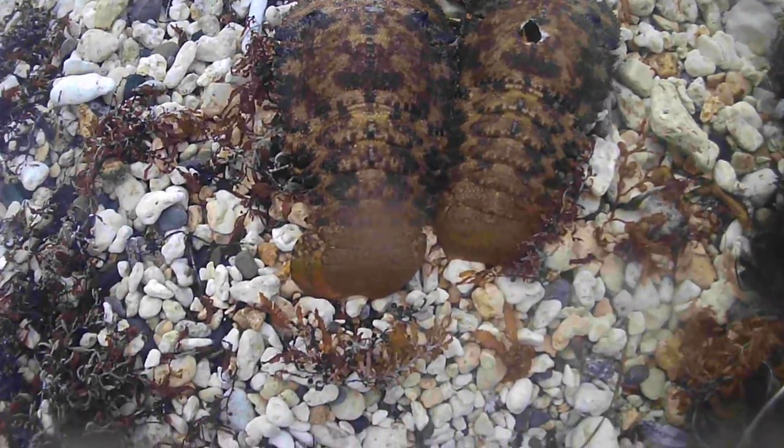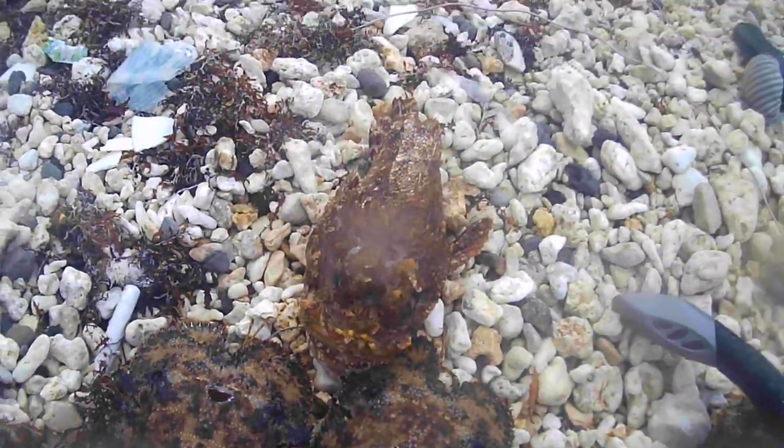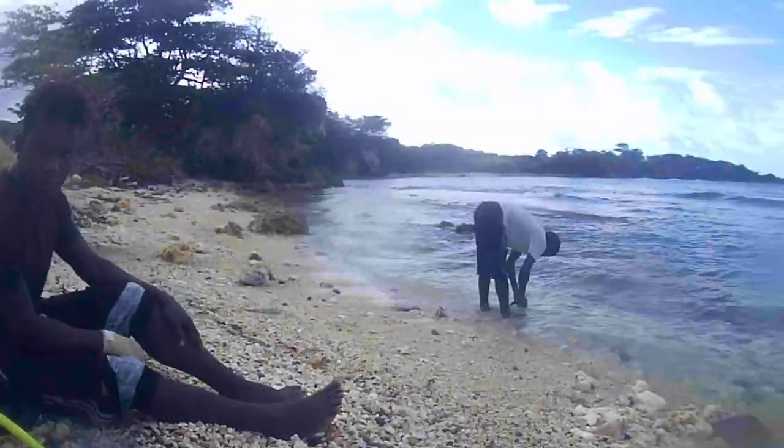Yep, just coming off my water: two slipper lobster, one spoonfish, a scorpionfish. They out here, you see me?